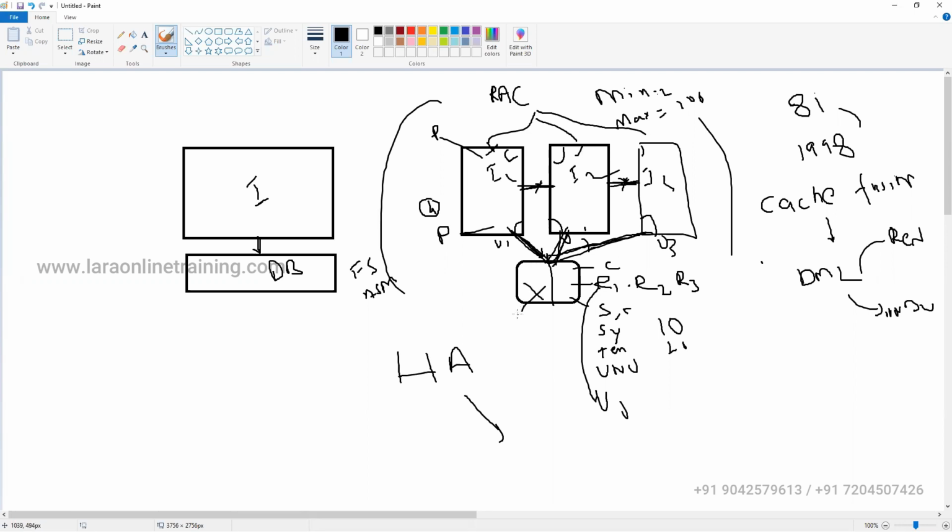If storage crashes, nothing will help you out. If you have 3 nodes, everything running fine, or 100 nodes, everything is fine. But what about if storage is gone? Then again it is downtime. So RAC itself will not provide you high availability. If you really want high availability, you need to implement RAC plus DR. That's called MAA. In real time, you could hear it called Maximum Availability Architecture.